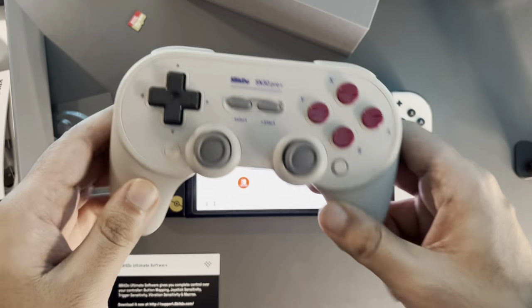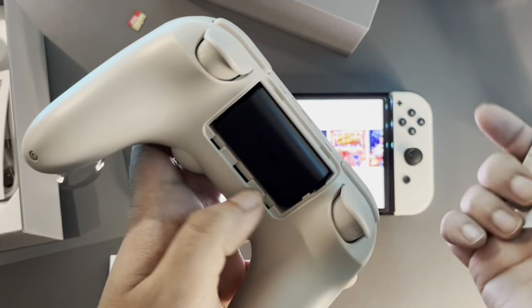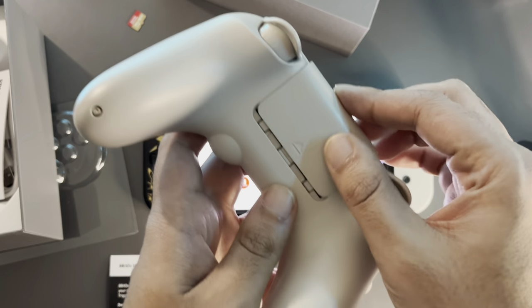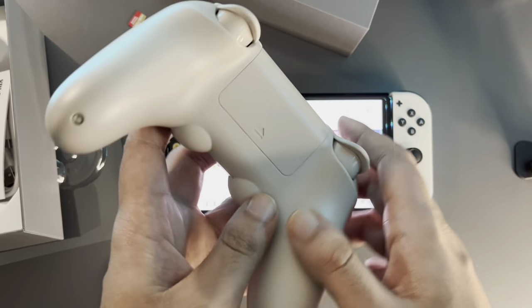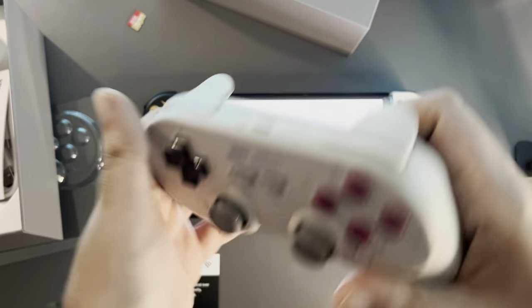It's a really, really good quality controller. My brother has the same one. You can actually swap that out for some batteries, apparently. I'm not sure if that's true. If it is, let me know in the comment section down below. If it's not, let me know either way, because I'd just like to charge it.